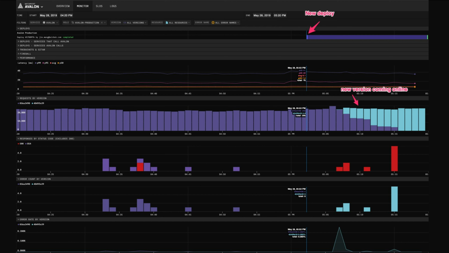So you can actually see the deploy got kicked off here, and then Spinnaker started deploying the pods. These are the requests incoming by SHA, by version. So you can see the new version slowly comes online, and then the deploy succeeds. So this is an example of how we use Echo to really integrate our existing tooling into Spinnaker, how we really easily extend Echo as that middleware layer to fan out events.